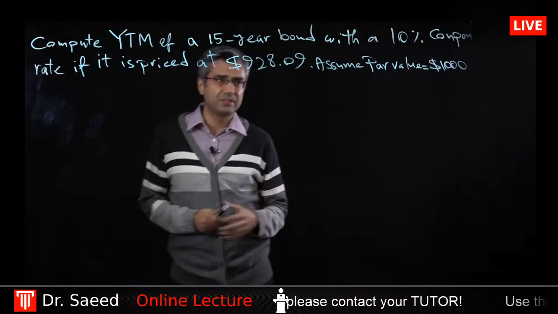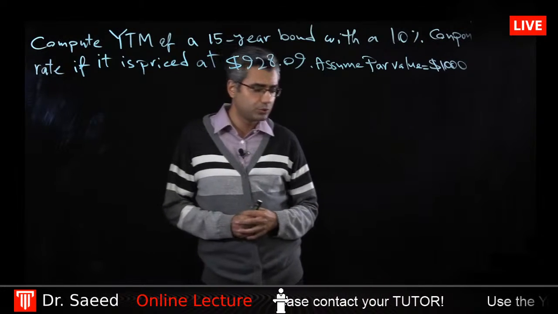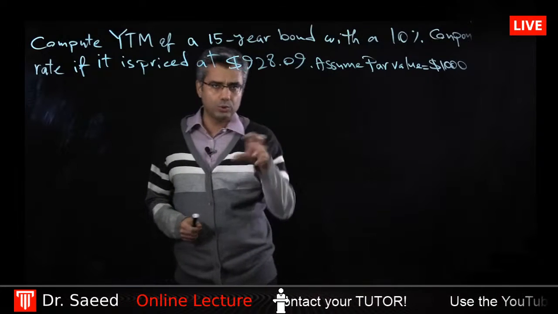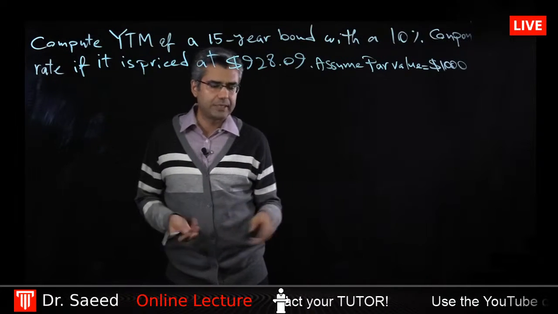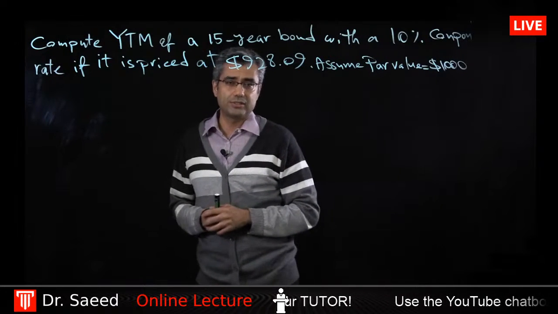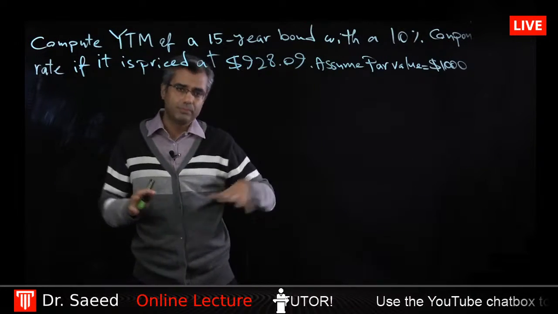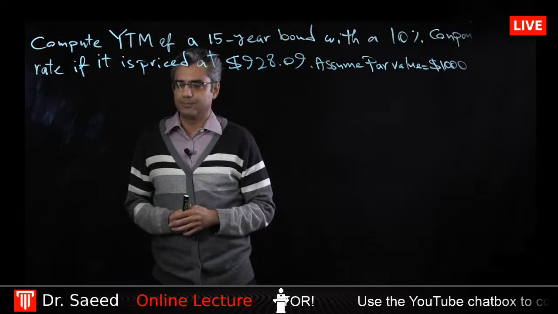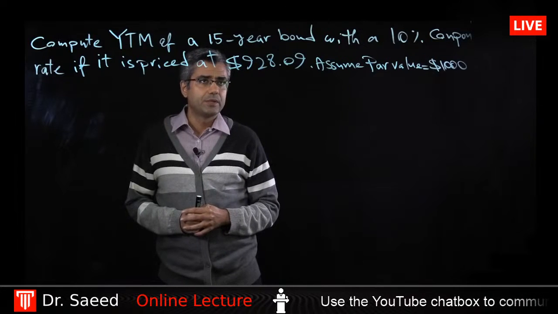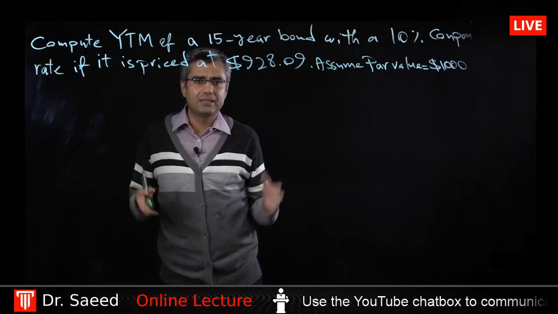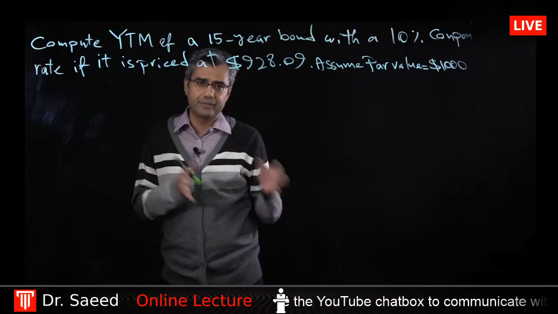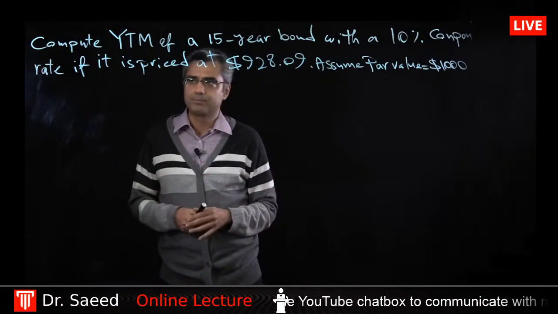Using the formula can be a bit difficult for those who are not good in math. Let's answer this question. I will show you how to extract the information and then later see how to use the financial calculator, the Texas Instruments BA II Plus. Please watch the video about the calculator itself. But the most important thing for bonds is to extract the information and prepare it for the calculator or the formula.